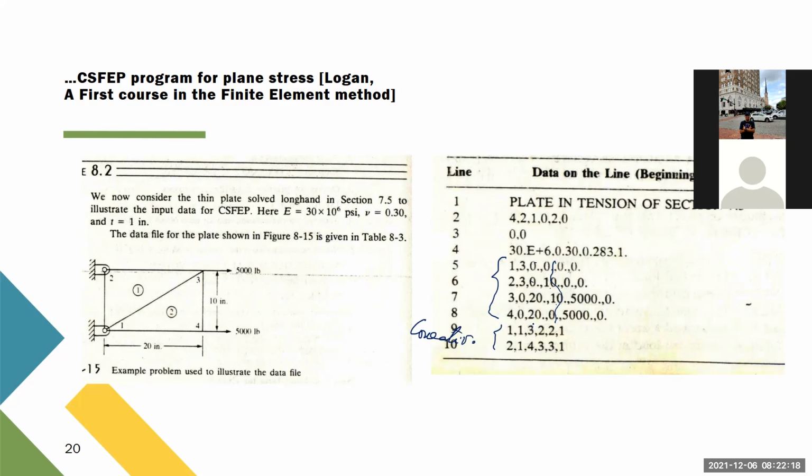So we have 2 elements. These are the joints. And you see that the 2 are the same because these are triangles. And the last one I remember, oh, this is the material. So this is mat. So material 1 means that these are the properties of that. Oh, the last one is the thickness.